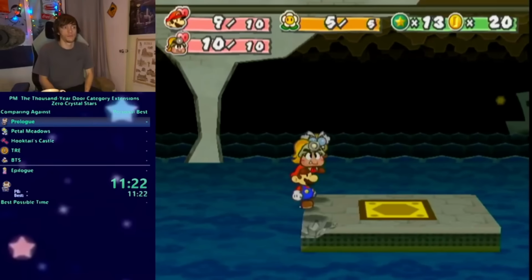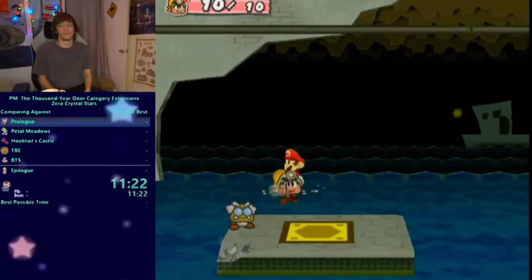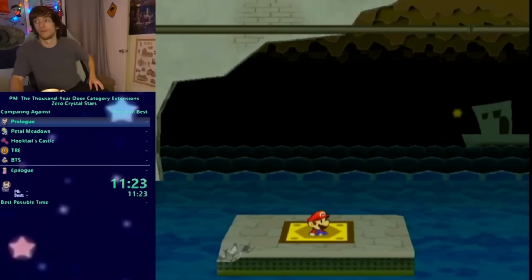But where is the pipe leading to Chapter 1? It's actually still there, and works. It's just not visible, as the pipe only spawns after defeating Blooper.